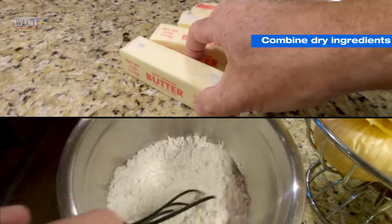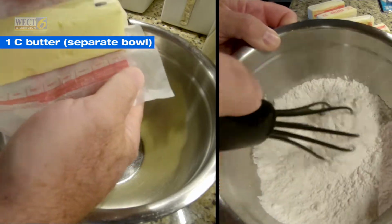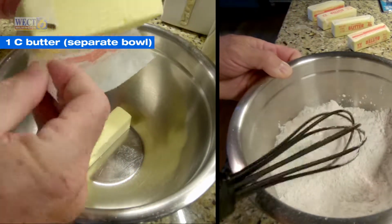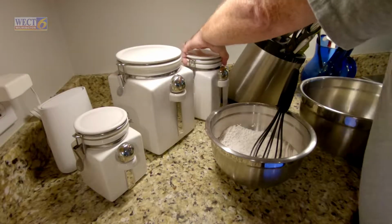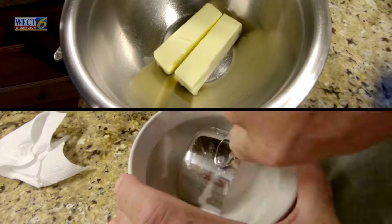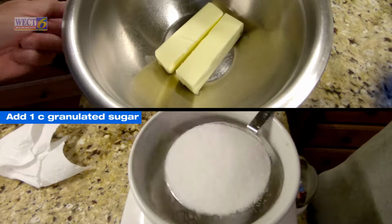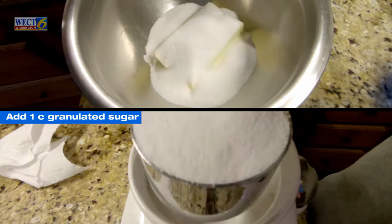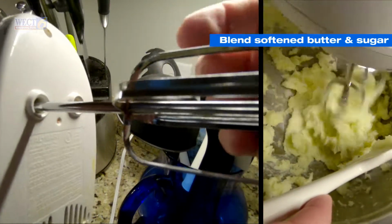Combine all those ingredients in one bowl, and then in a separate bowl, you start to go to work on the wet ingredients. Those are going to include 1 cup of butter, which if you're using sticks, are 2 sticks of butter. Add to that, and I know this isn't wet, but you're going to add to the butter granulated sugar, so just, you know, regular sugar, to the 1 cup of butter. And make sure your butter is softened. I didn't do that. That's the one thing I messed up on. The butter was a little bit hard, but I got it to where it needed to be.